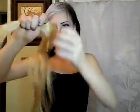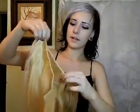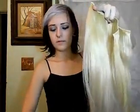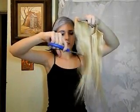Well, hold on. I actually want to cut from this seam side, because then at least you can fold it in half and always get the same spot. So that seam's going to be right here. I'm going to hold it. See, it's kind of got twisted there. Brush it. And we're just going to cut. And cut.